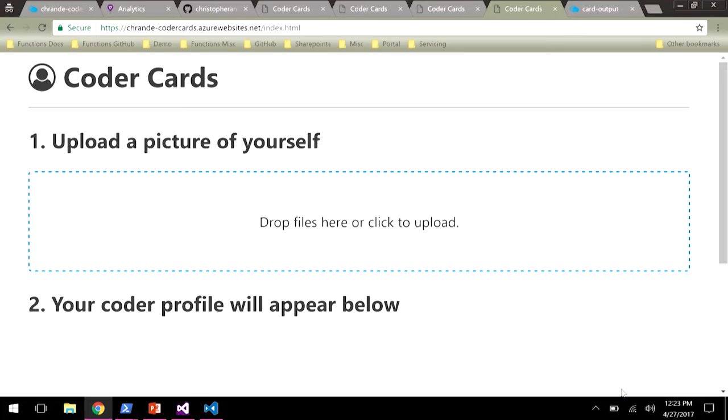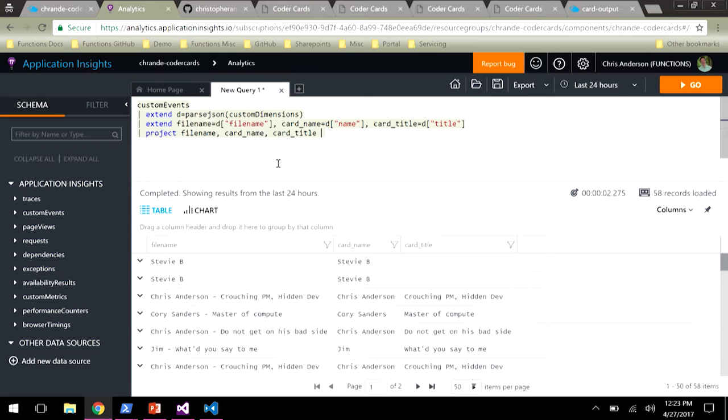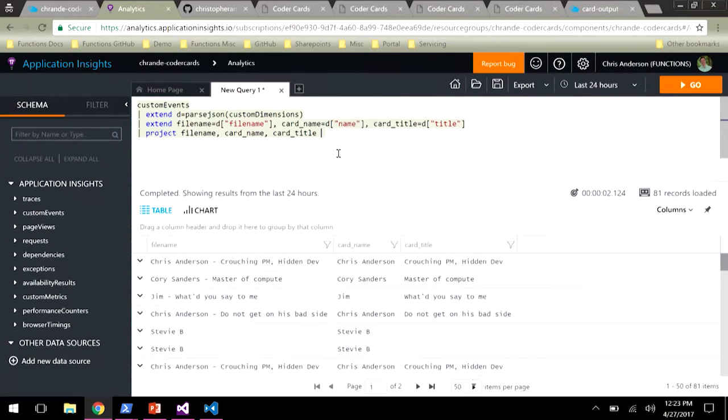Now, despite the vague bug report and lack of repro, Chris is not worried, because Chris is armed with Azure Application Insights, which will give him rich telemetry and logging. With just one line of code in his Azure function, he's outputted custom telemetry that he can now query. The key thing is, he did not set up any kind of log parsing or indexing. Application Insights is optimized to give you fast queries for the most recent results.